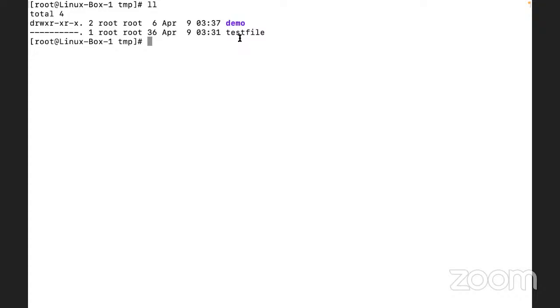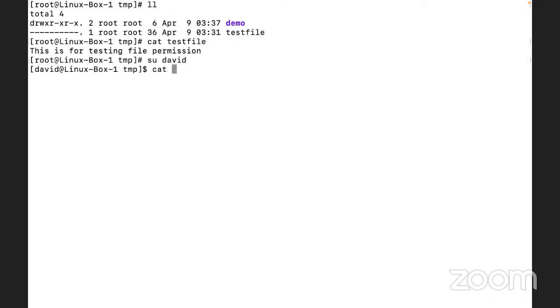One more thing. Yes, based on your suggestion, definitely I would like to say something here. We can read the information of any file. For example, there is no permission on this particular file. Still, I can read the data of this file because I am a super user, working as root user. But let us see, if I change the user from root to David or maybe some other user, then definitely it will say permission denied.